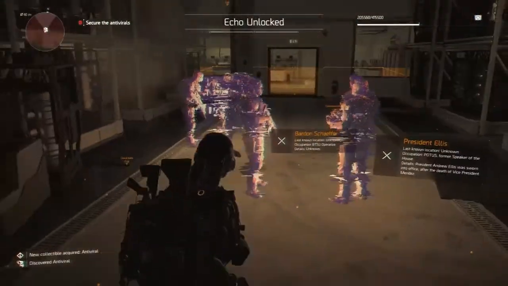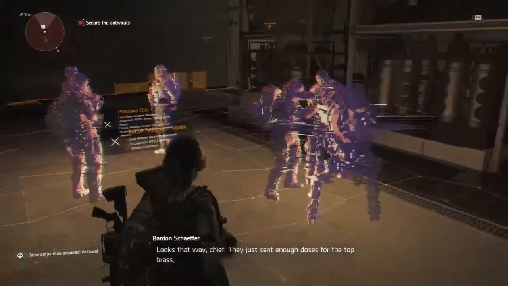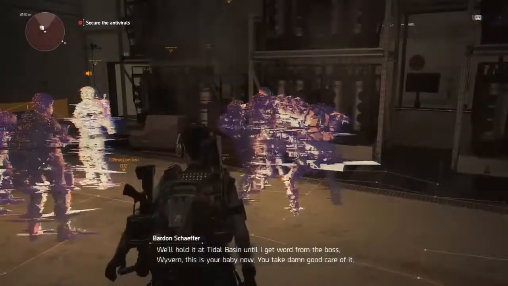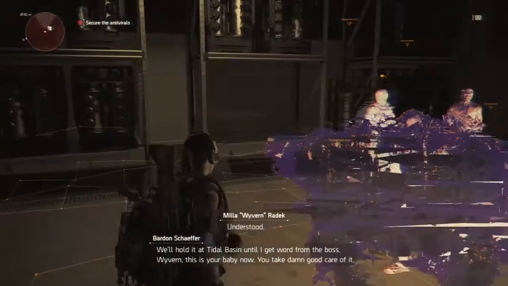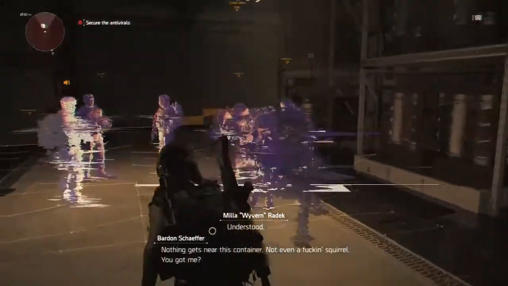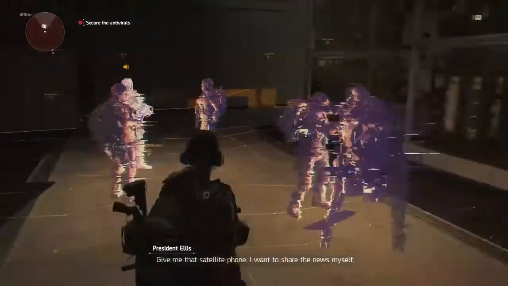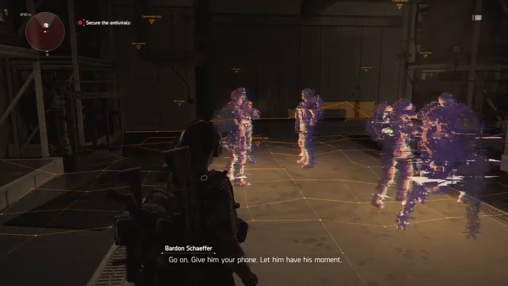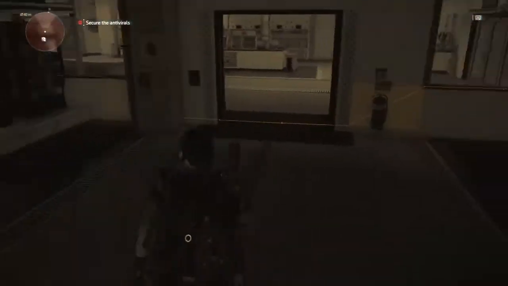Nearby echo detected. Is that all of it? Looks that way, Chief. I just sent another dosage for the top brass. Then let's get it somewhere safe. Until I get word from the boss. Wyvern, this is your baby now. You take damn good care of it. Understood. Nothing gets near this container, not even a fucking squirrel. You got me? Understood. Give me that satellite phone. I want to share the news. Do an EMP blast. That it? Yep, that it.